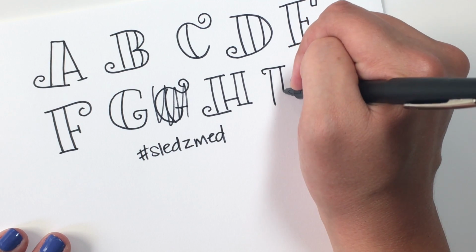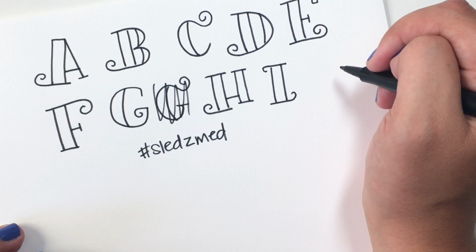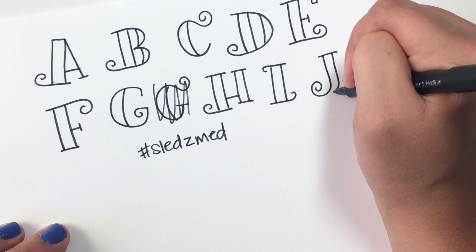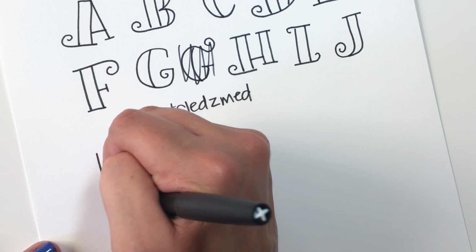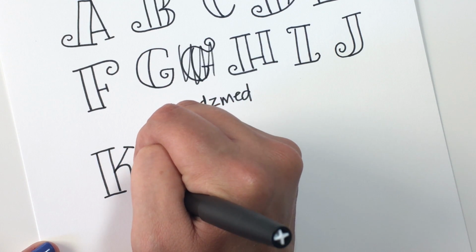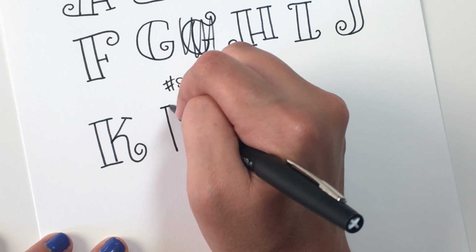So with I, I think was the only one that I added subtle curlies, the top and the bottom, just because if it was on top, it would start to look like an unfinished F, and if it was only on the bottom, it would start to look like a slightly stunted L, and I just didn't want that. So with the J, like the Y you'll see later, I just replaced the little circle part with the curly. K, one of my least favorite letters to letter because I feel like it's super awkward, actually gets improved in this method. I actually think that is probably one of my most favorite Ks I've ever lettered is this style, and I will stick with that forever. I might just do that no matter what font I'm using.